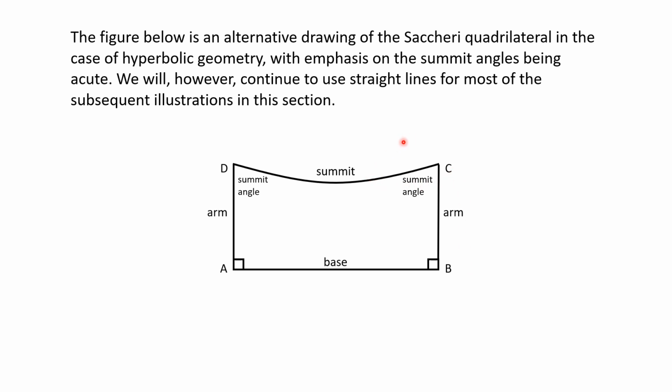I've done this just to give you a sense of the bending that you have in hyperbolic geometry, but many of the diagrams, I'm just going to draw this straight, and you have to use your imagination that the angles here at C and D are actually acute. I will use this format a little bit more, but as I say, I'll get away from it later on, and I'll try to remind you when I do that.